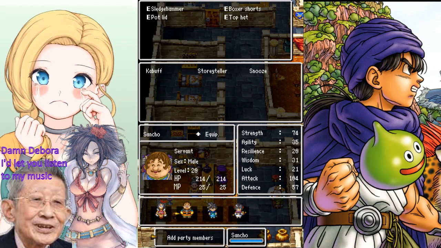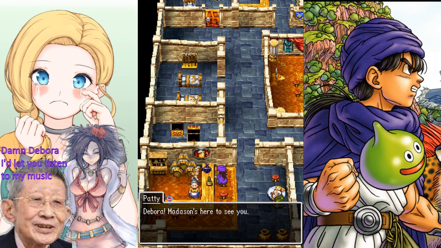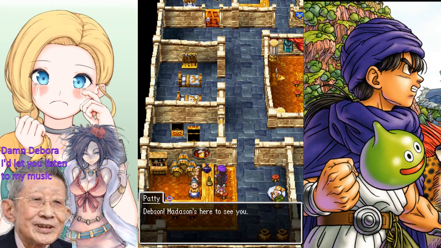Do I want to tick along my wife? It's up to you. She's lower. She needs to get her level back on check. The biggest problem, if you bring your wife, your son, and your daughter, you don't have Gudian, the overpowered healer.